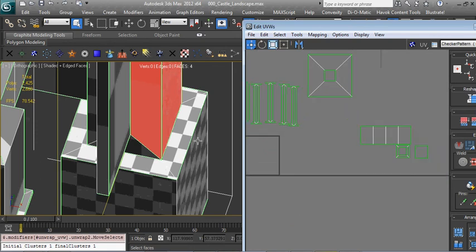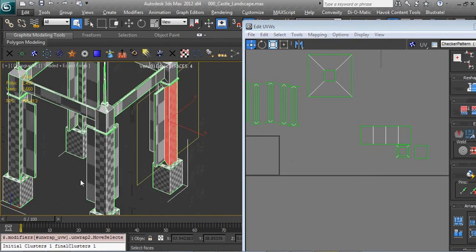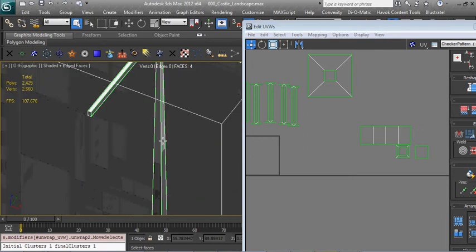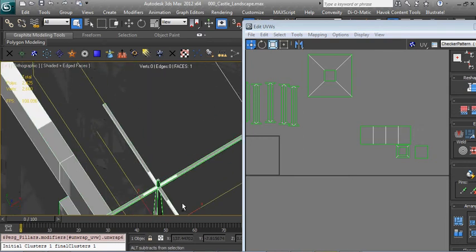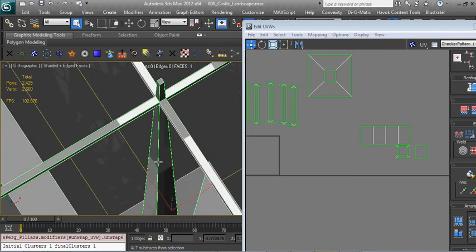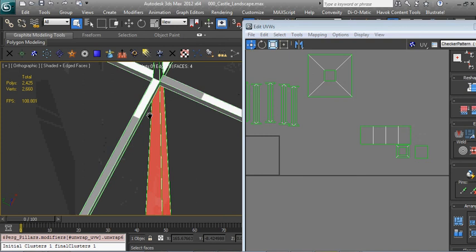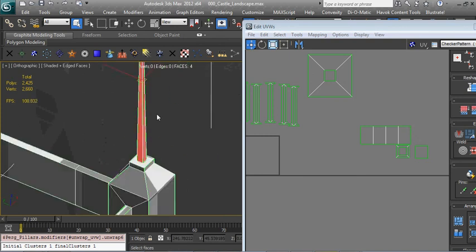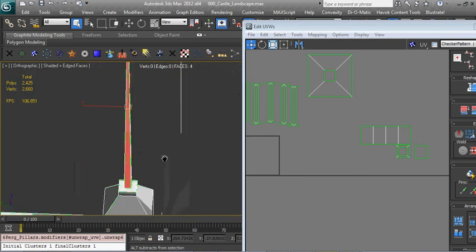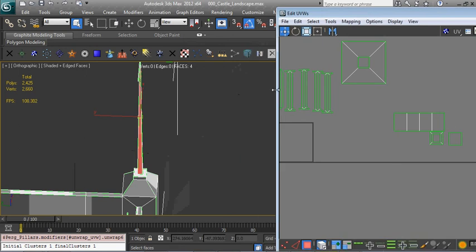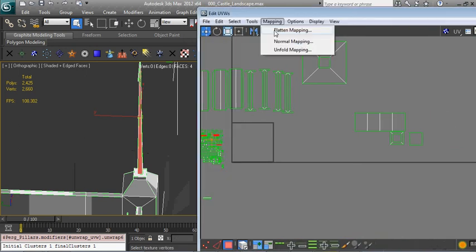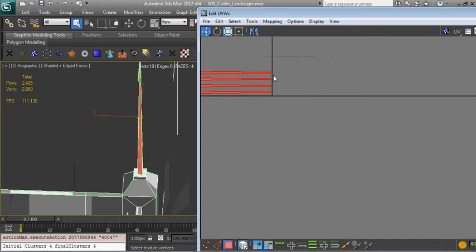So now that we have some of this done, even stuff like this is very straightforward. Like, we'll take this pyramidal shape, for example. This is a little bit tricky, but I'll show you how I would set it up. We will just go ahead and flatten it.